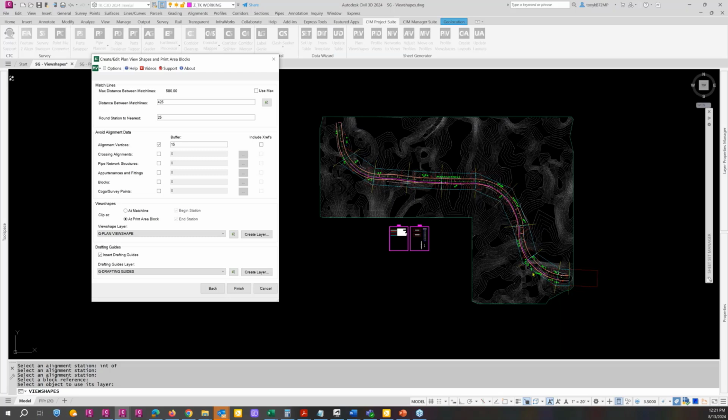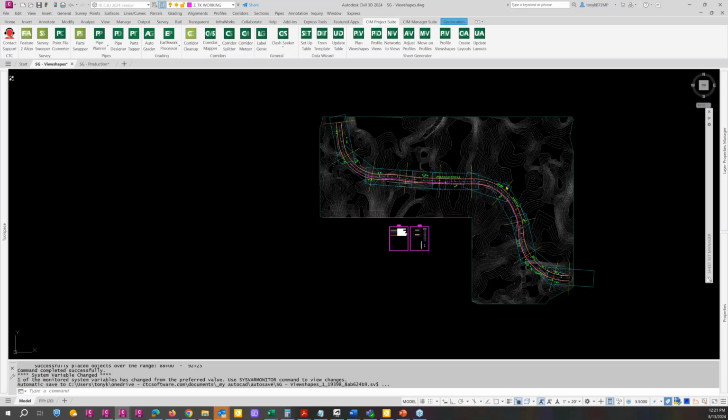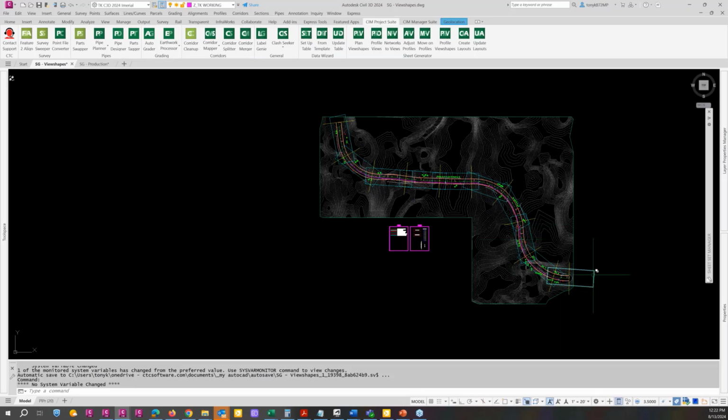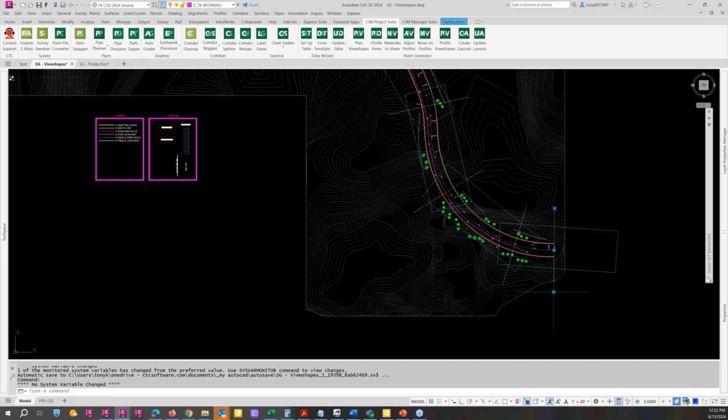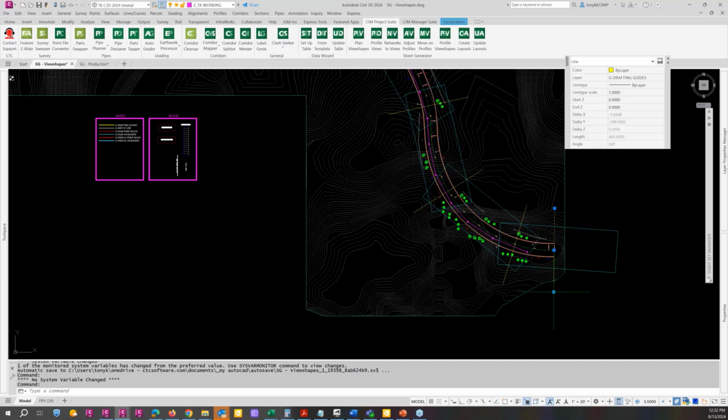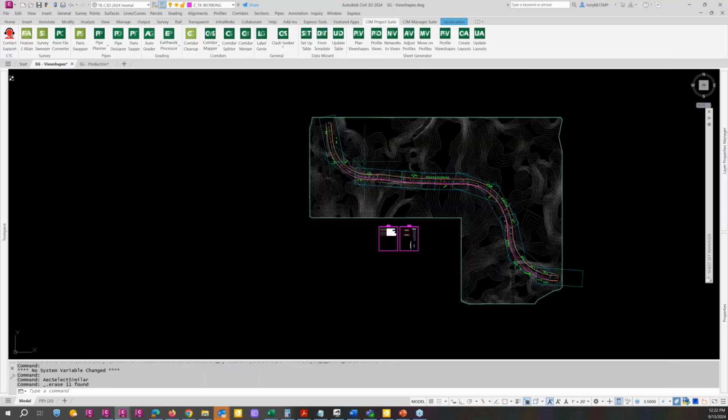Like this one right here is cutting a little closer. I might want to move that over, and these drafting guides will help you do that. So I'm going to insert those, and I have a special layer that I want them on. So I'm going to hit finish. You can see it laid them in there. You can see before they were cutting at these yellow lines. I'm going to take those out because they don't come into play now.